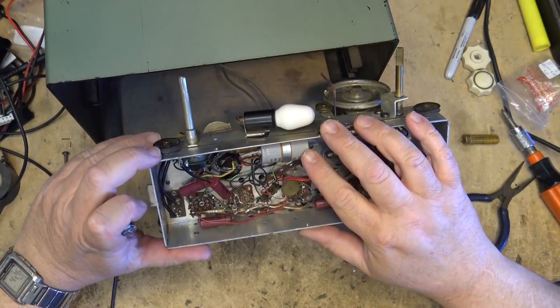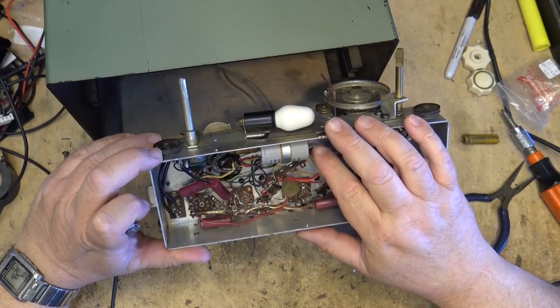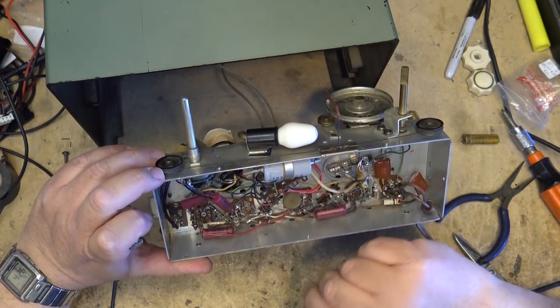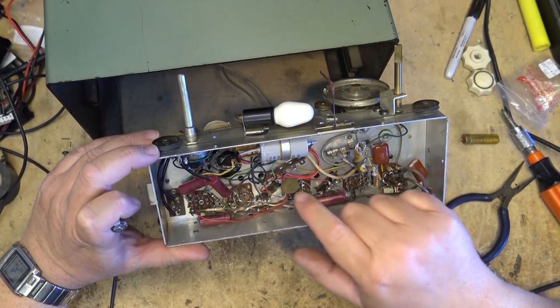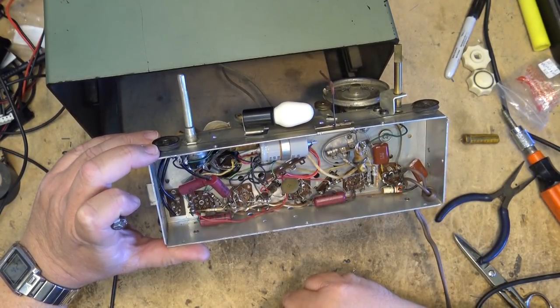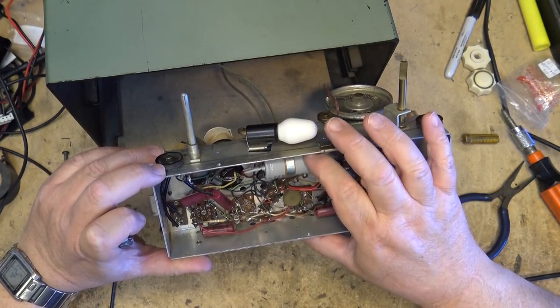This one could be bad too. Might want to do this one. Might want to change that. Oh, there's one more. I missed this one. There's one more paper cap in here that I've got to get at, that I've got to change. Looks like this one's been changed. Somebody's been soldering on it.